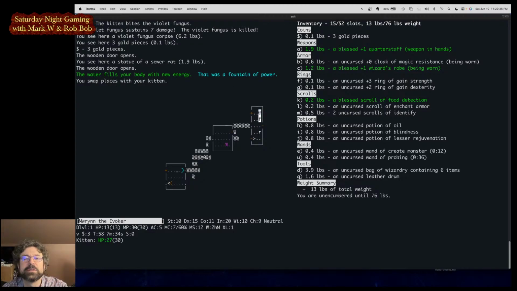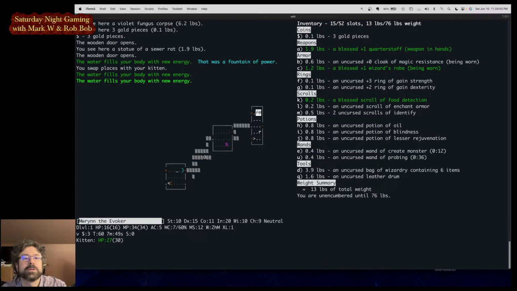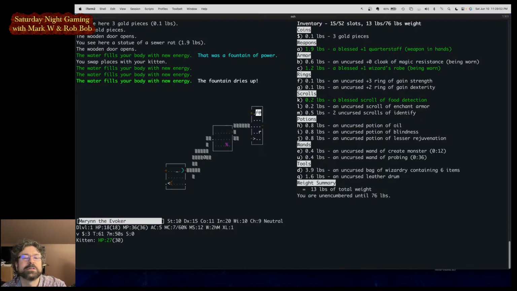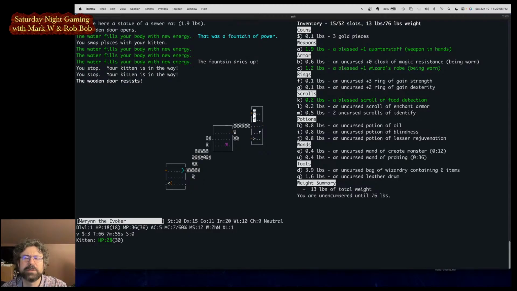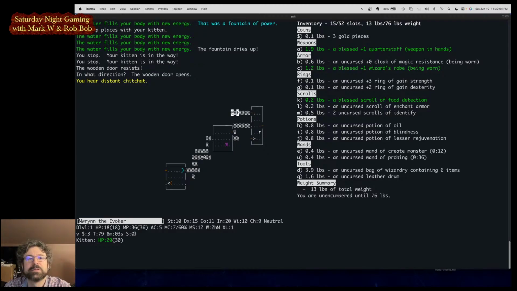Should I keep drinking? It's debatable whether it's good to drink from fountains, but I'm just experimenting, so let's go. Fills your body with new energy. I think you're just gonna keep saying that until you get killed by it. Look, you can see my MP went up by 2 for them. And again, and it dries up. Okay, I guess that was good. Maybe certain fountains in this game have consistent effects rather than a random one every time. That never happens, that you get the same effect 4 times in a row.